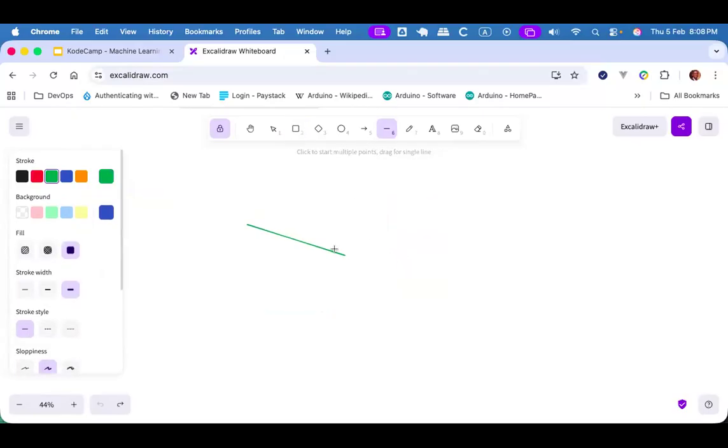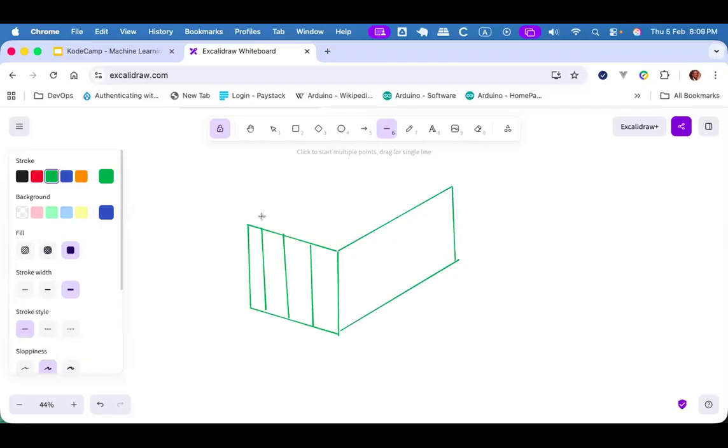So I have this, I have this, I have this, I have this, right? So you basically have a tube, and then okay, so I'm not done yet.